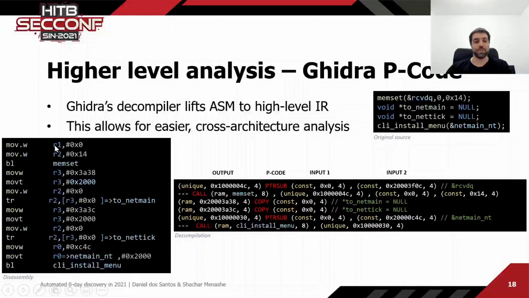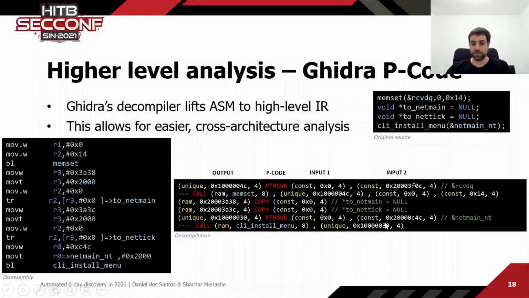So here we can see copy operations. We're copying to global variables. So this is what these operations are doing. We can see they're global variables because it's actually copying directly to memory, and constant 0. And in the last call, we also see another function call with another referenced variable. This just makes analysis much easier, and basically our code takes the P-code as input instead of the assembly.